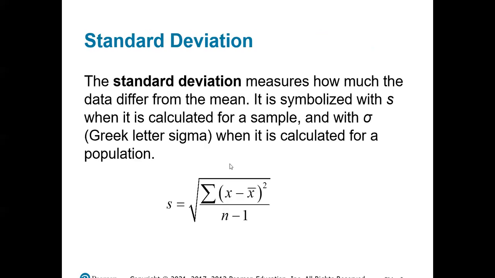Now, the standard deviation. This is the formula of the standard deviation. It's kind of too mathy, scary, right? To calculate the standard deviation, it is the square root. This symbol called sigma is a summation. First of all, if you recall, x bar is the mean. You calculate this by adding all the numbers and dividing that sum by the number of numbers that you have. That's called the mean, or the average as we know it outside of the classroom, right?